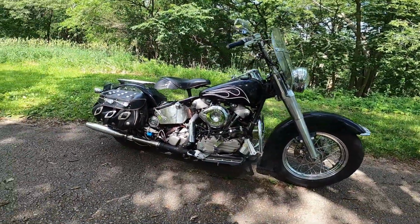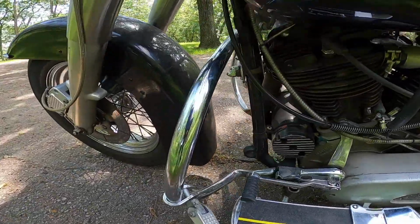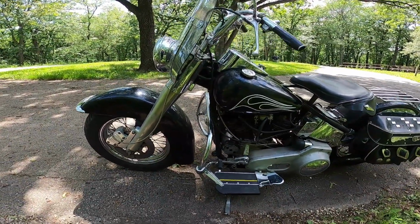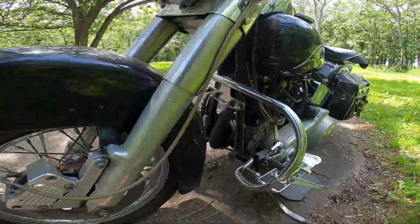It's got an all balls starter, starts very well. And he's got a Cycle Electric generator with a built-in regulator right there. Those seem to work the best. On my Sportster alone, I went through 3 generators. The third one I finally got a Cycle Electric, although I did not get the kind that has the built-in regulator. My regulator's separate.